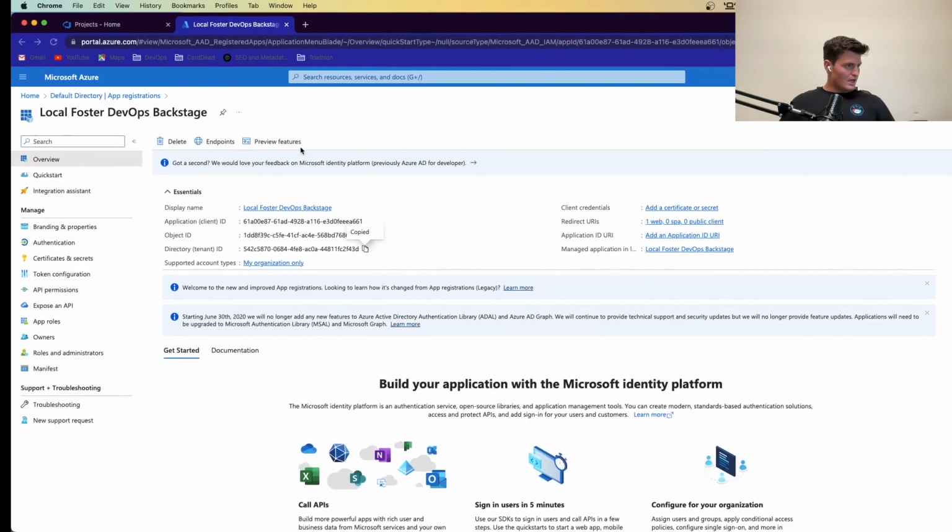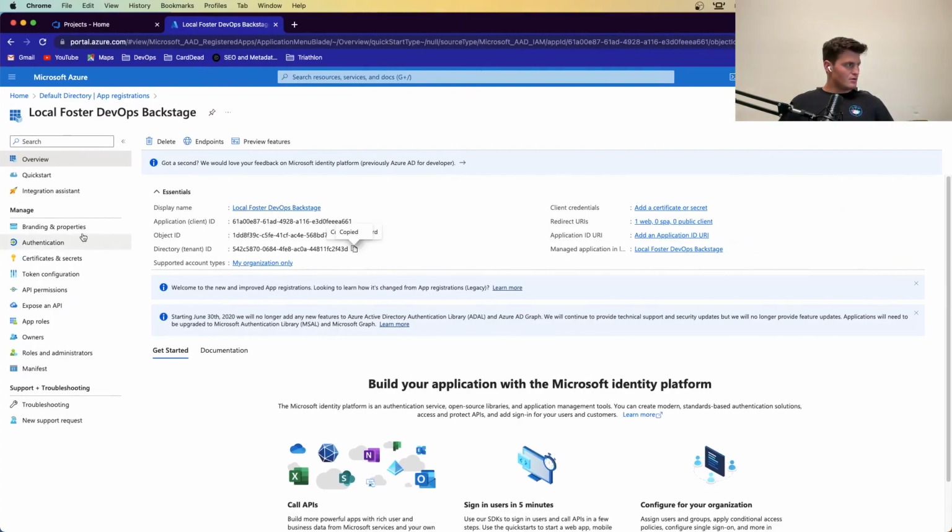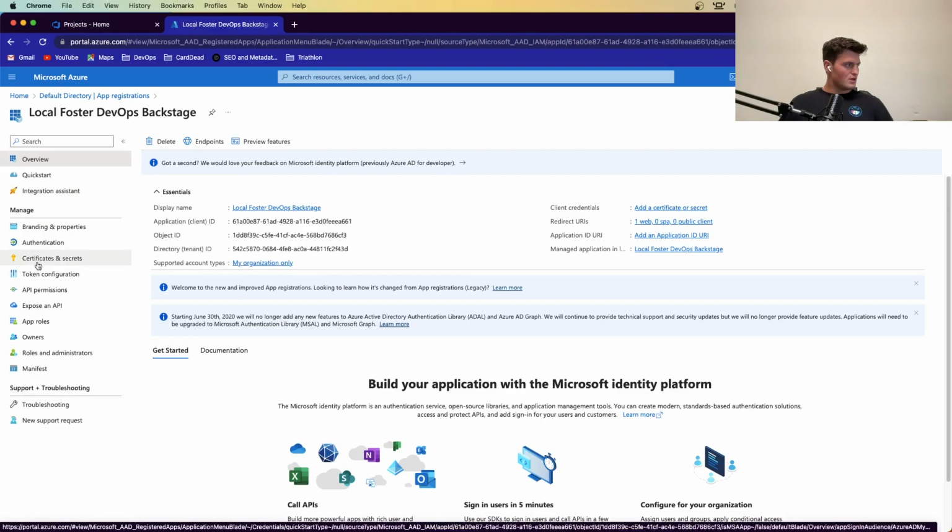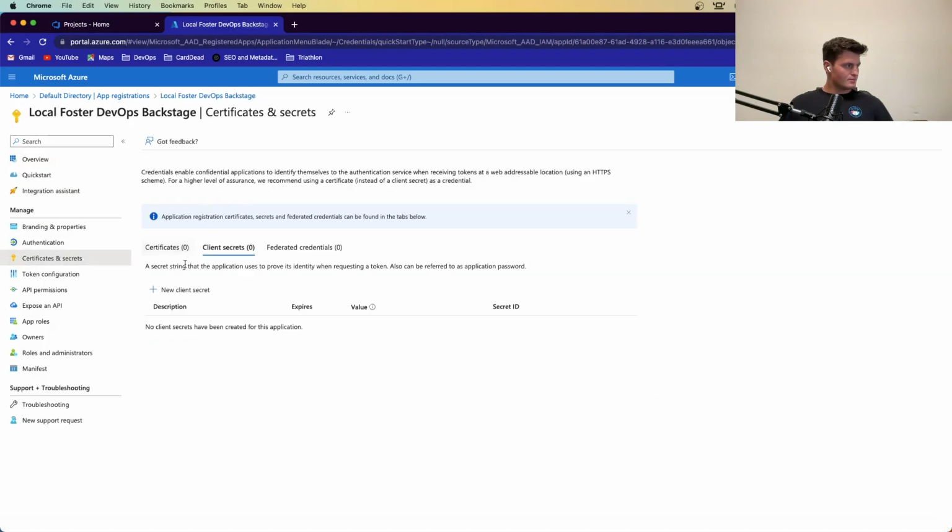And now I need a client secret. So to configure a client secret in my Azure AD application registration, I'm going to go to certificates and secrets, and I'm going to click create new client secret, and I'm just going to call this local development.